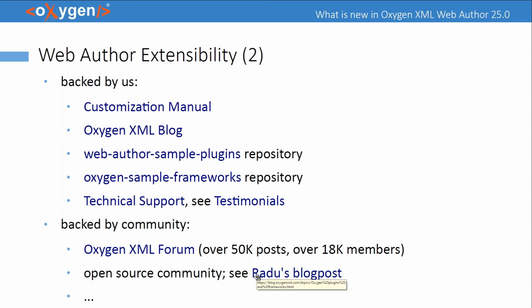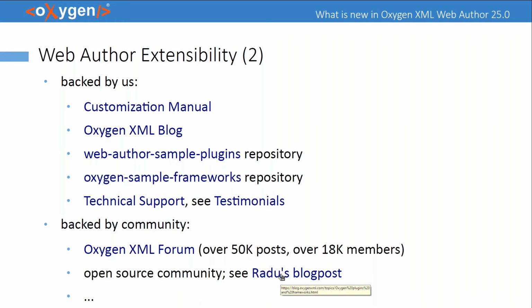Another thing that I want to mention here is the open source community, where many people around the world created frameworks or plugins or other things like this and shared them with the world.